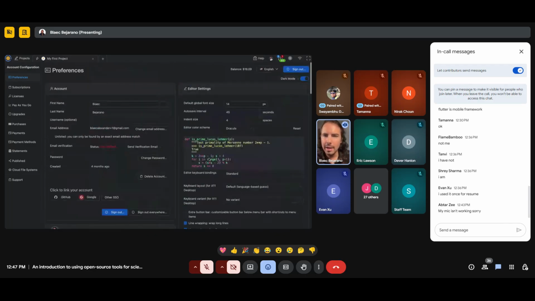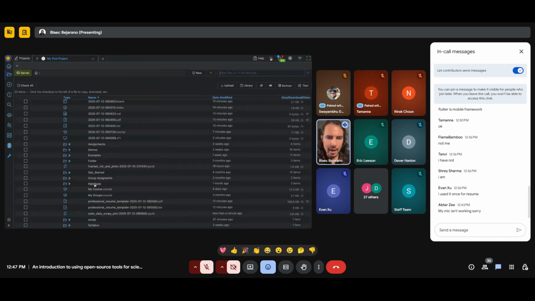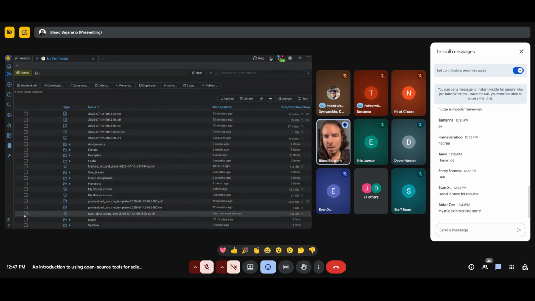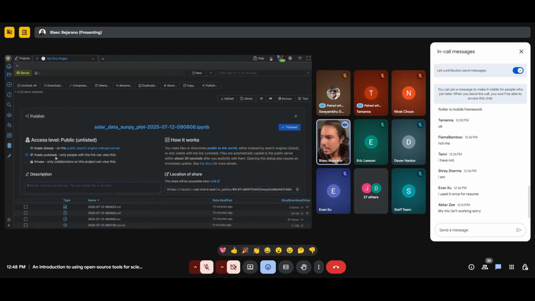I do want to mention that you can also publish very easily. So if you've created, let's say, a resume, or a Jupyter notebook that you'd really like to make available, for instance, I can do this with the example notebook that we created earlier. I could click here, and I can click on publish. So I've just selected the file. Now I'll click publish, and I can make this public and unlisted. So I can give someone a URL link, and then they'll have access. Or I can click on public listed, and then this will be indexed via Google, and anyone can search it online. But I'll go ahead and click on public and unlisted.